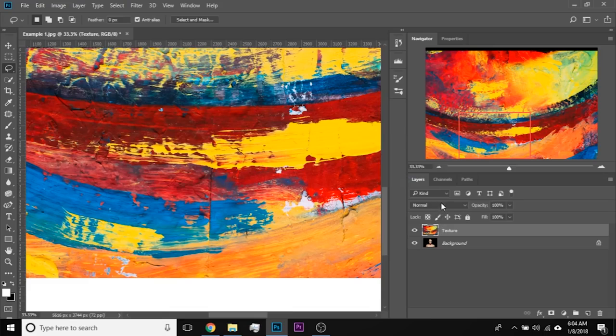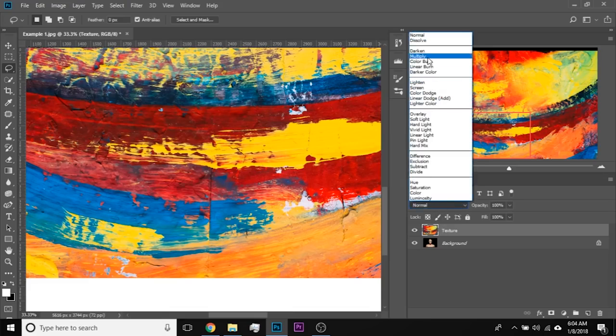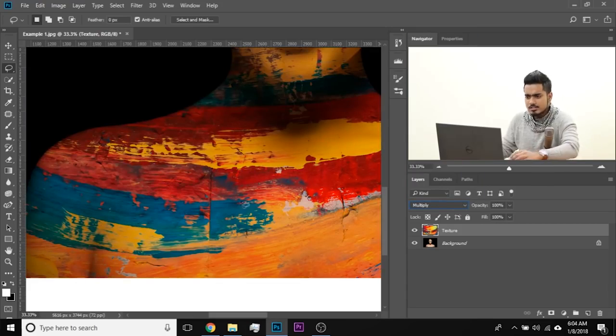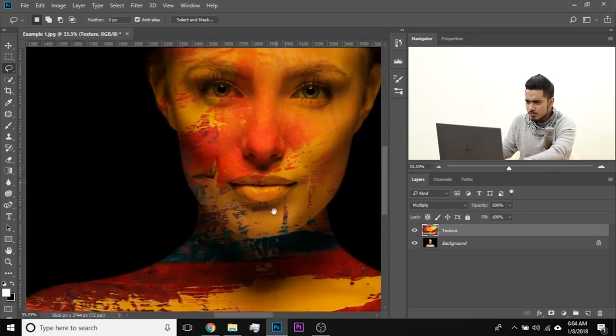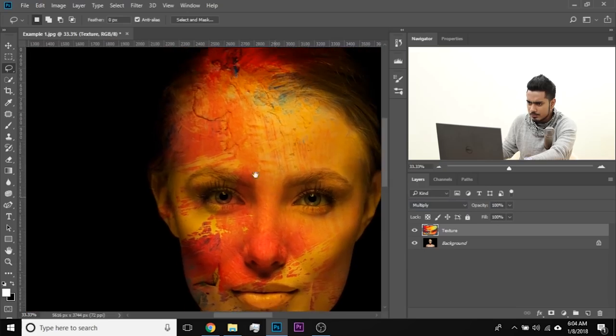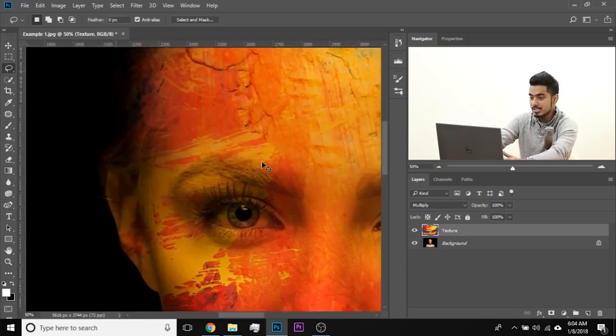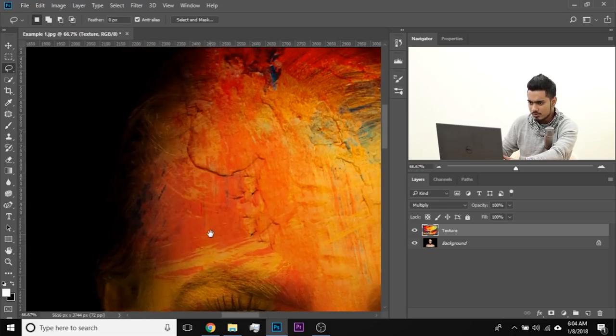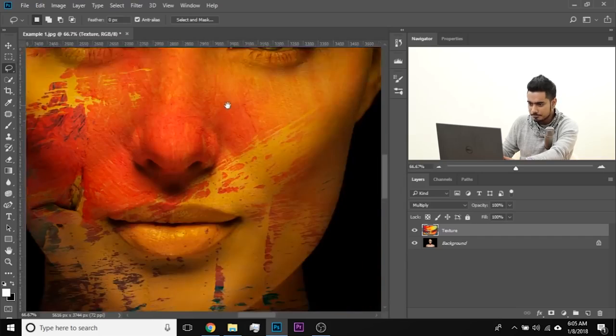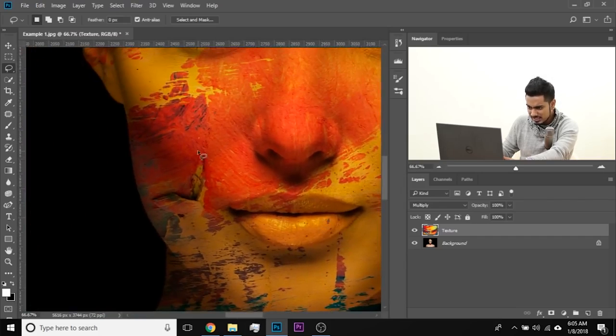Now, one of the great ways of finding out which areas you need to clean, all you have to do, change the blend mode of this one from normal to multiply, which we will do later. But for now, let's do it. Let's have a look at which areas we need to clean. For example, these cracked areas, if you want to keep it, by all means, please keep it. But if you don't like it, then you can go ahead and remove it as well. But I'm kind of liking that one. See, this is kind of distracting. This is not looking good over here.